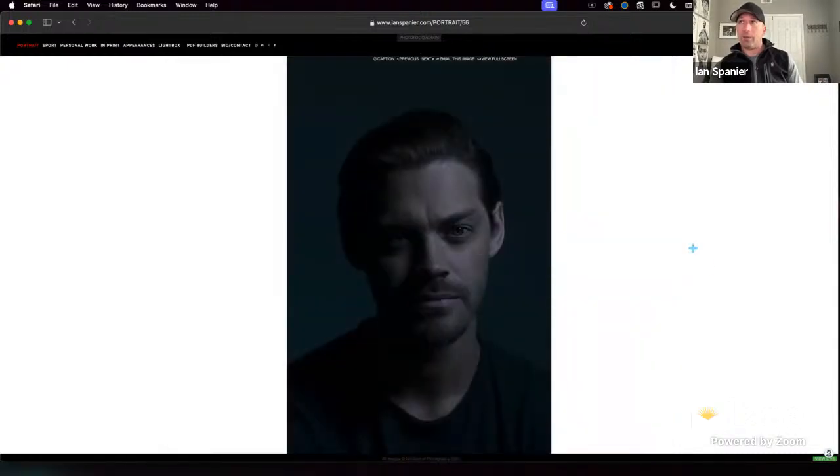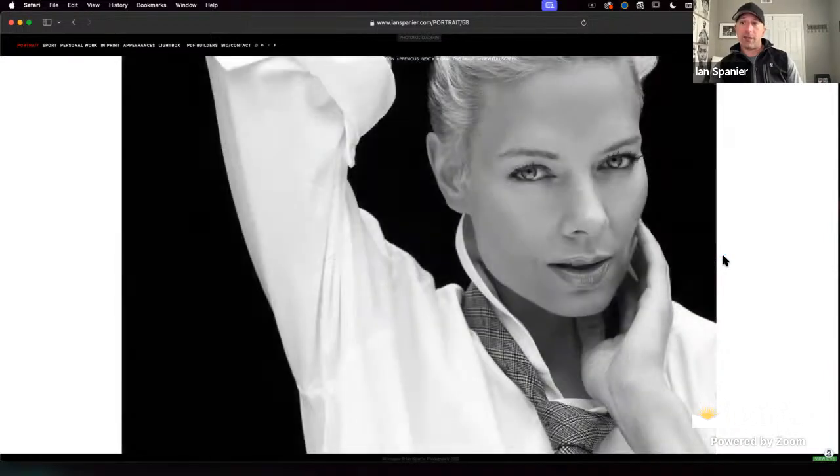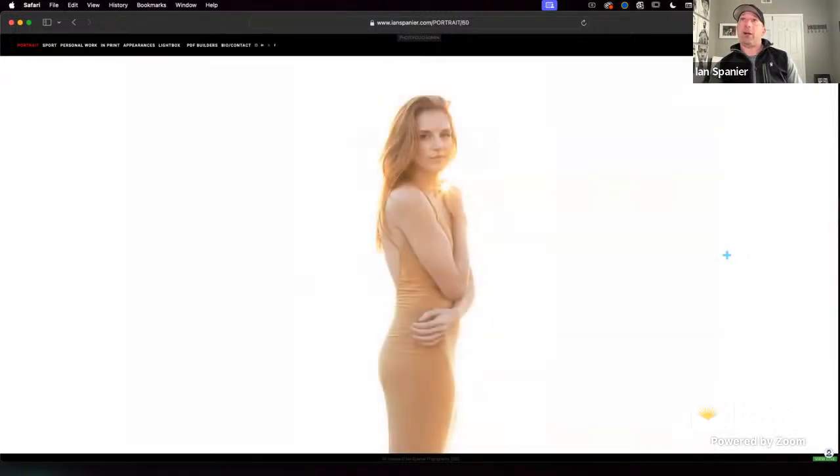And I would approach jobs very much like I talked earlier about asking these questions to understand what's the story we're trying to tell. And then I use light to tell that story as much as I'm using composition and location and all the other things. And then having all these tricks in my bag allows me to create an image like this, for example, where we were actually doing a completely different shoot at the beach, but the sun wasn't really in the right position for what I needed to do.